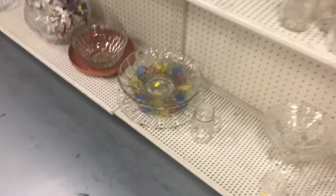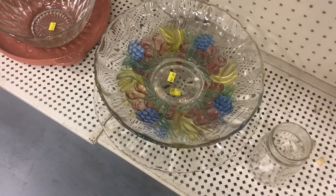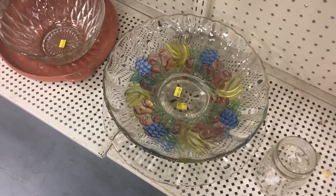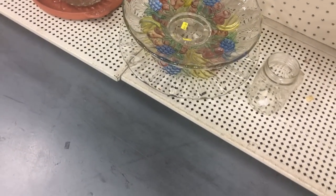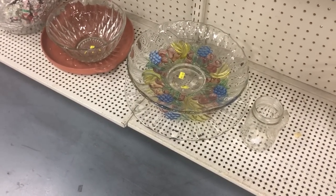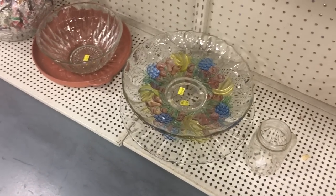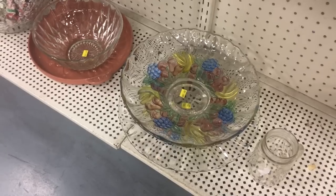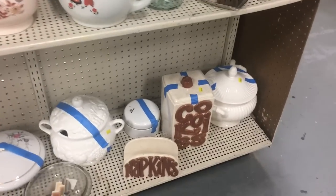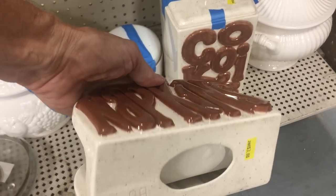This is just from the 80s, but this fruit pattern — Indiana glass — is sort of a takeoff on Della Robbia by Westmoreland. I find that stuff attractive for some reason. It looks like it's ten dollars for the set with the big serving bowl and the tray — not a bad price. It might be something people are starting to collect, but they take up a lot of room and I just bought a bunch of Blanco glass today.